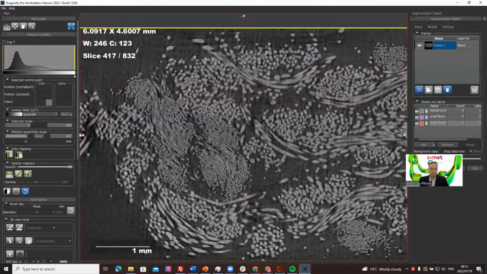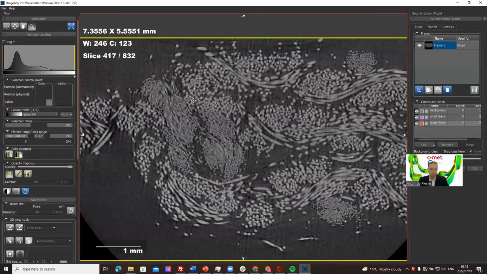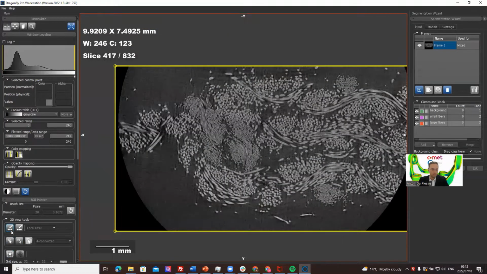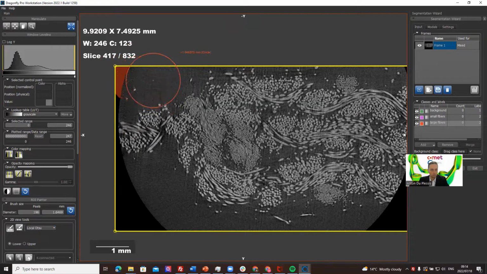Right, so in this case, if we want to train a neural network, we need to mark all pixels in the slice. The background is reasonably easy. We can use a 2D paintbrush tool, we can use the full paintbrush tool, or we can use local Otsu lower. What this does is, within the radius of the circle, it selects all the lower valued pixels as if it's thresholding.